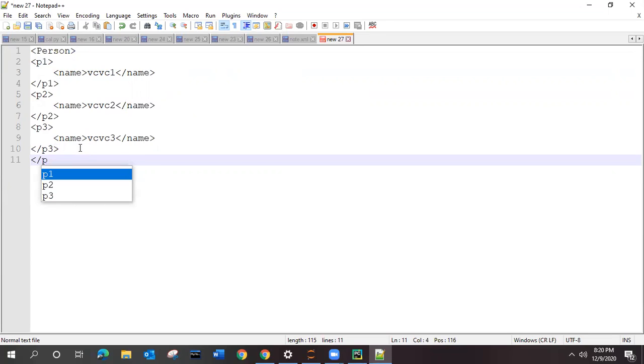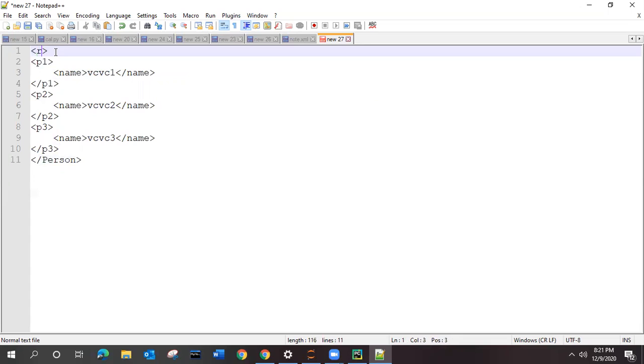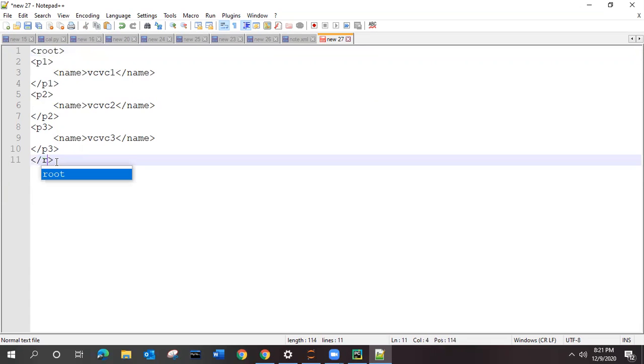The name of that root can be anything, but if you give a name related to the work, it will be more beneficial. Person details, P1, P2 are all in the person tag. There is no rule that you can't give the name itself as a root.